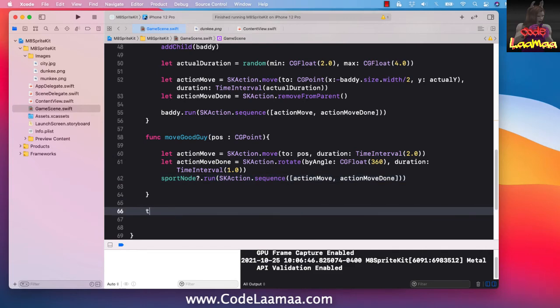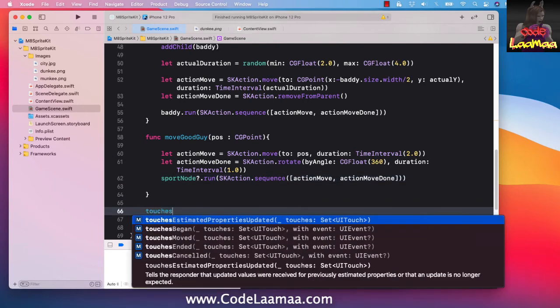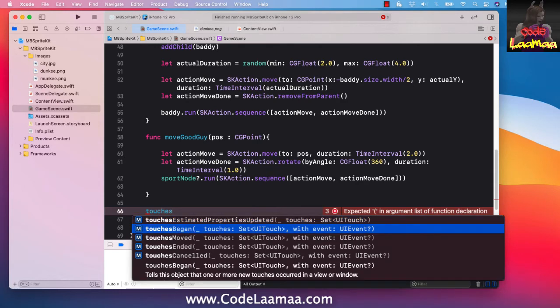So if I start typing in touches, there they are: touchesBegan, touchesMoved, touchesEnded. There's touchesEstimatedPropertiesUpdated, there's touchesCancelled. We only care about these three, right? touchesBegan fires when you put your finger on the screen. touchesEnded fires when you let go of the screen. touchesMoved fires when you're dragging along the screen.